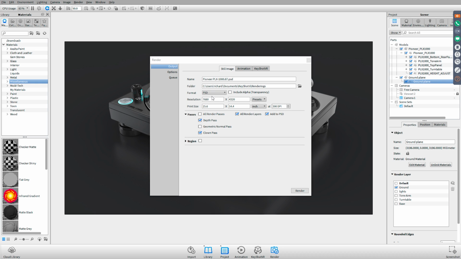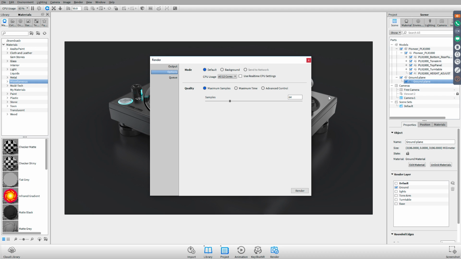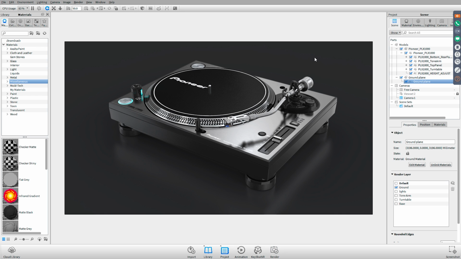I definitely don't render this high every day, but I wanted to have a lot of detail. And then I just set this for maximum samples. Most of these examples that I'm showing you here were rendered anywhere between like 64 and 128 samples, and I'll try to call out the ones that needed higher samples. So that's it for the KeyShot setup, at least for now.